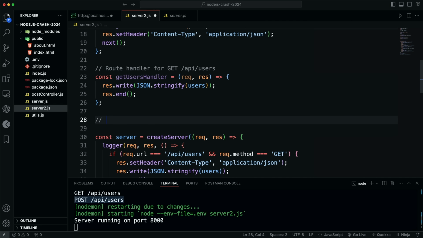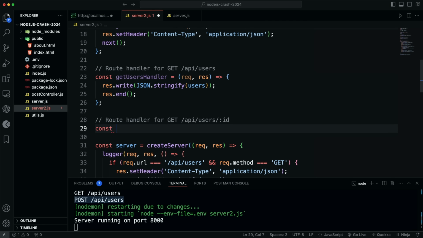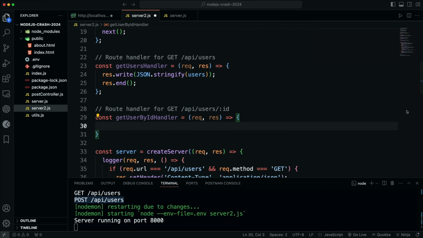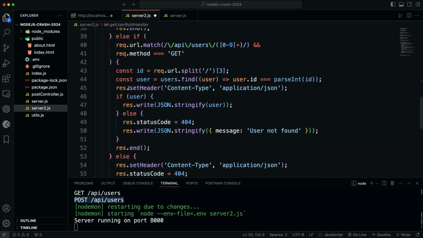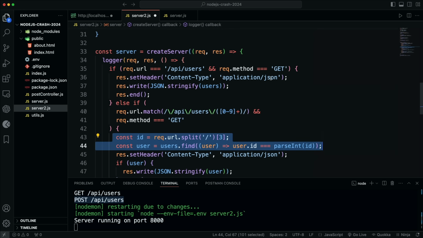Now let's do the get the user by ID. So we'll say route handler for get /API/users/ and then the ID. So we'll call this get user by ID handler. All right, and then what I'll do is grab, let's see, we want the ID, want these two lines, the ID and the user.